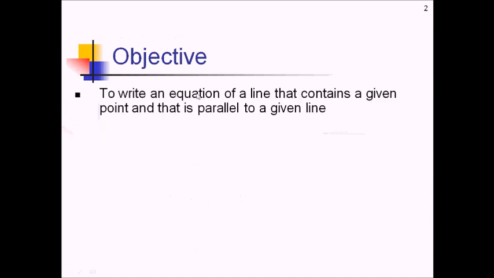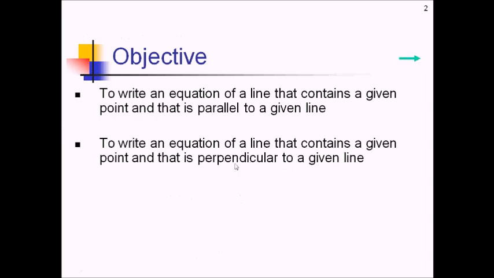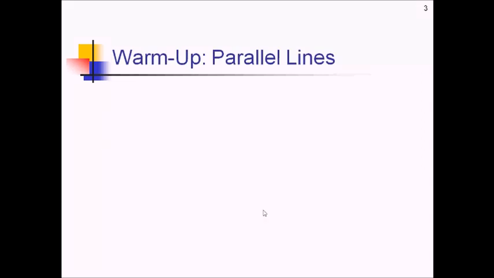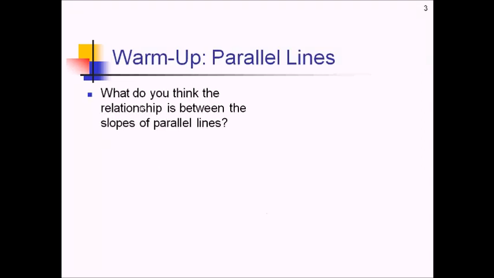Specifically, we want to write equations of lines that contain a given point and are either parallel to a given line or perpendicular to a given line. For a warm-up on this one, what do you think the relationship is between slopes of parallel lines? Take a sec to think about that.